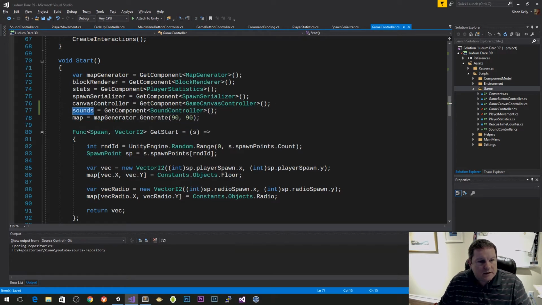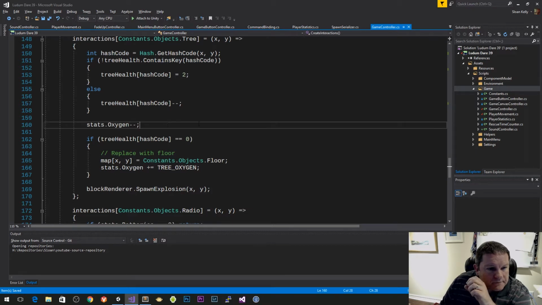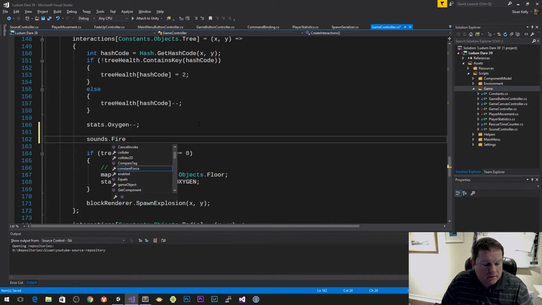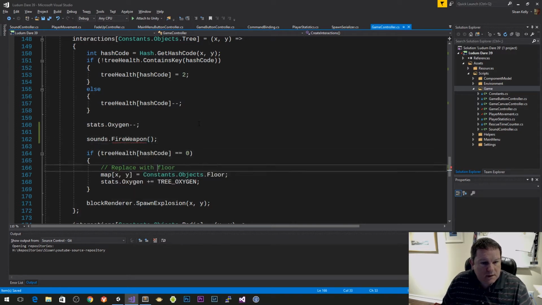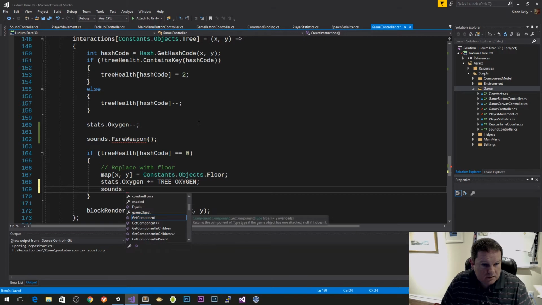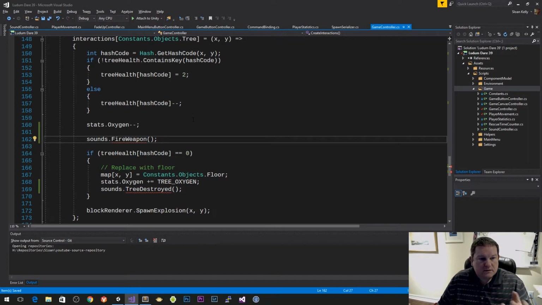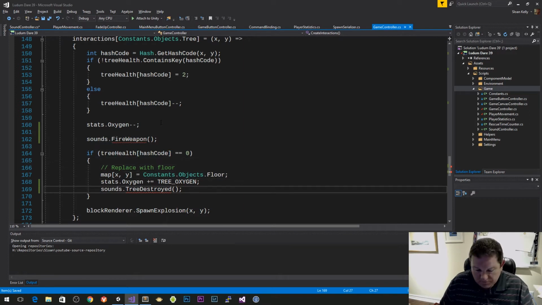Okay, so anytime I want to play a sound, I am going to call a method in there. So I'm going to call, for example, when I chop down the tree, sounds.fire weapon, and then if the tree gets destroyed, sounds.tree destroyed. Because I'm using these descriptive terms, it makes it a lot easier to debug, because you go, oh, okay, that's where I'm firing the weapon. It's not play sound 598210. You're giving it some semantic meaning. So I'm going to add a method there, and I'm going to add a method there.